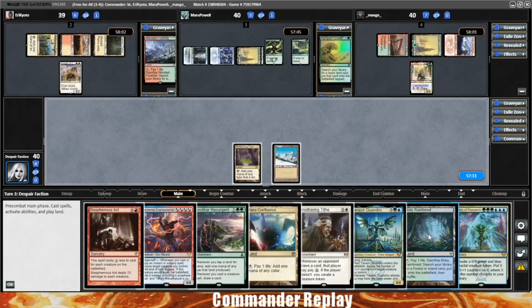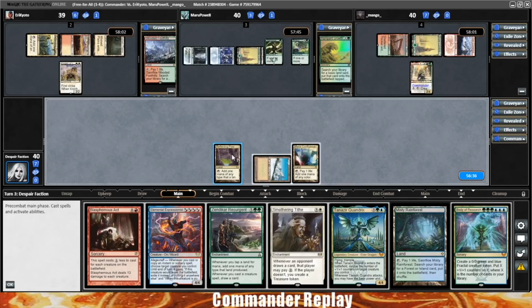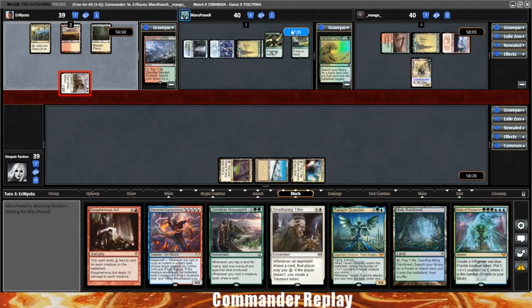Anyway, let's get a land into play. Anything we can do with 3? Nothing we can do on 3, so I guess just Mana Confluence. Yeah, we're going to tap it out just because trying to hold priority is going to be really bad. Opponent going on the attack with that Knight of the White Orchid over to Maro Powell.